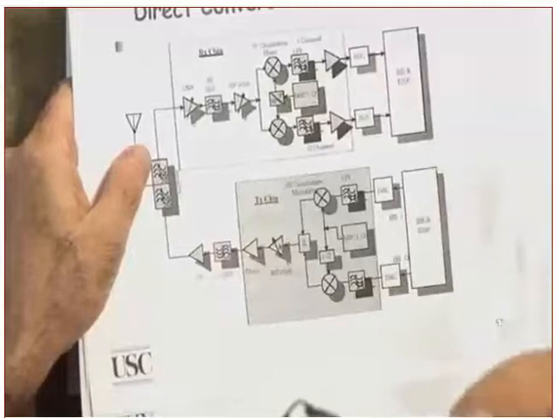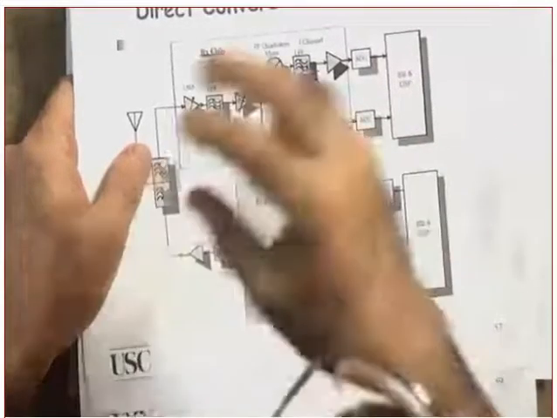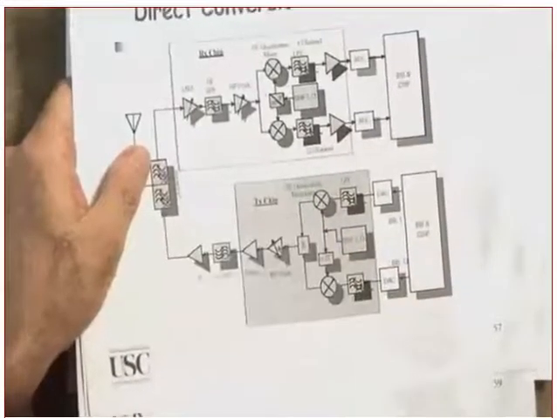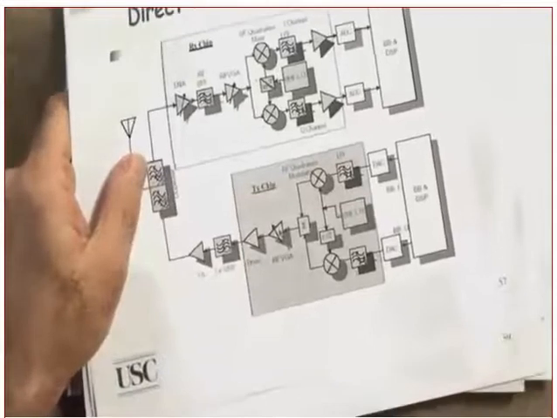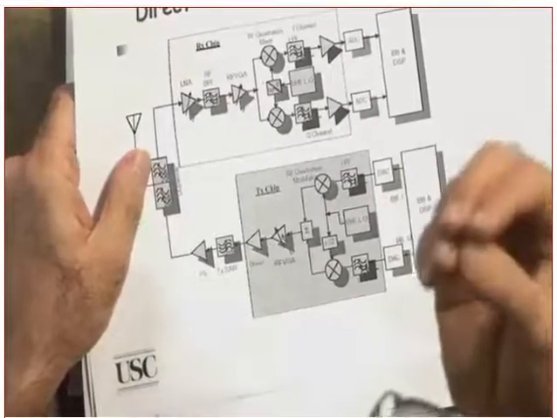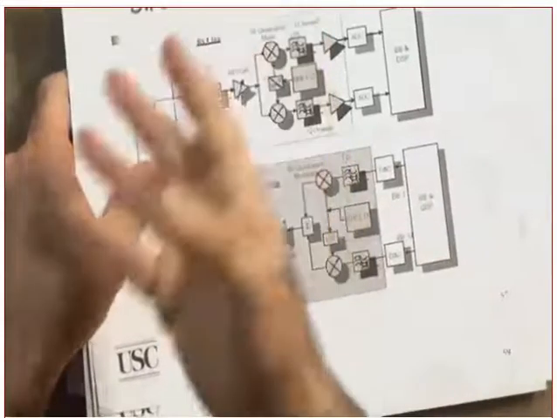The big deal is that most of the time the information modulated on the I channel and the information modulated on the Q channel are coming from different sources. Are you following me or not? From different information sources. The beauty of the I and the Q is that, first of all, what is the beauty of the IQ?